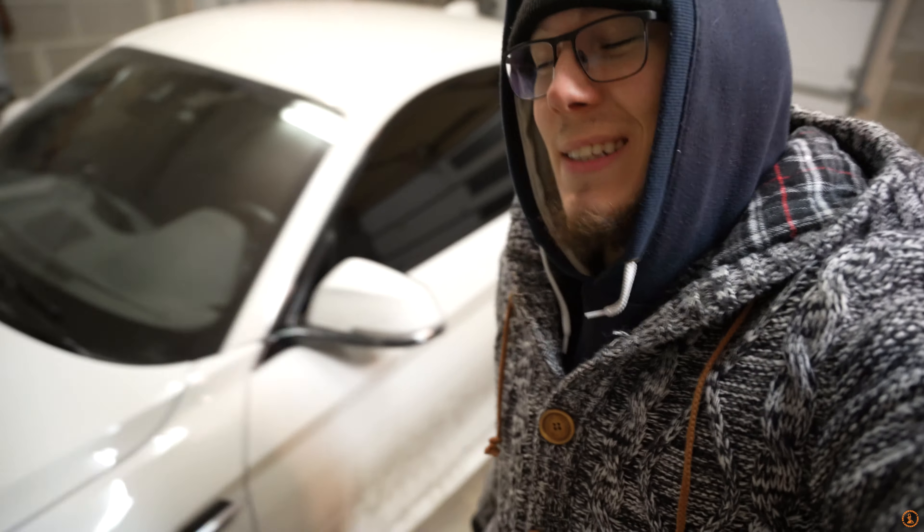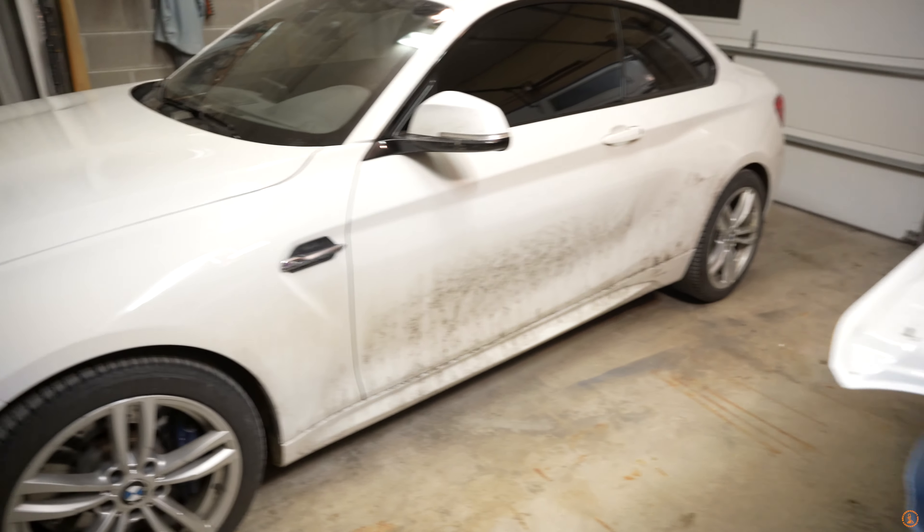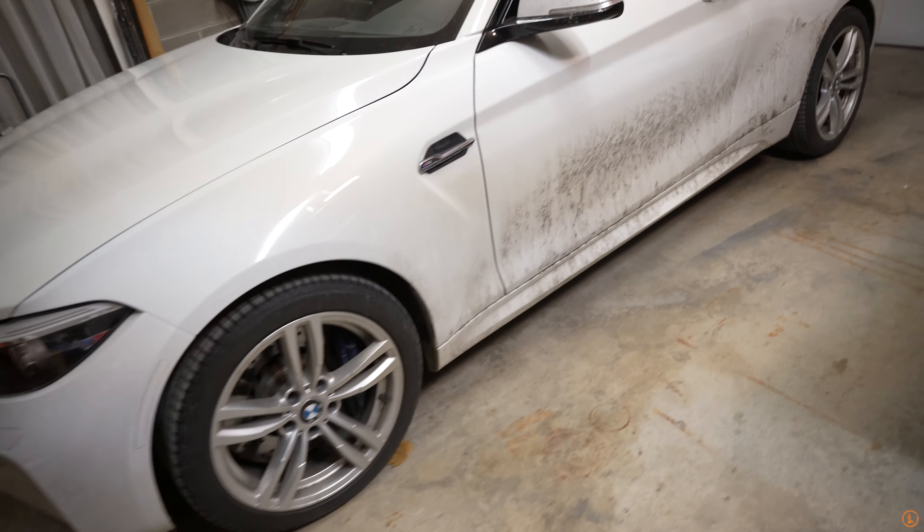It is 100% stock and my god it is an ugly looking car stock. Maybe it's because I was so used to this car being wildly different that now it looks so ugly. I also think the rims don't help whatsoever and don't flatter the paint color. Anyway guys, that is it for the video. Thank you all so much for watching, hope you enjoyed the uninstall process. It took us a bunch of days, it was a difficult task, but we got it done.